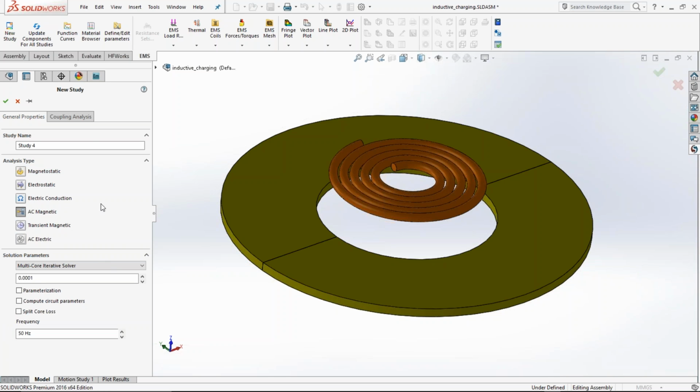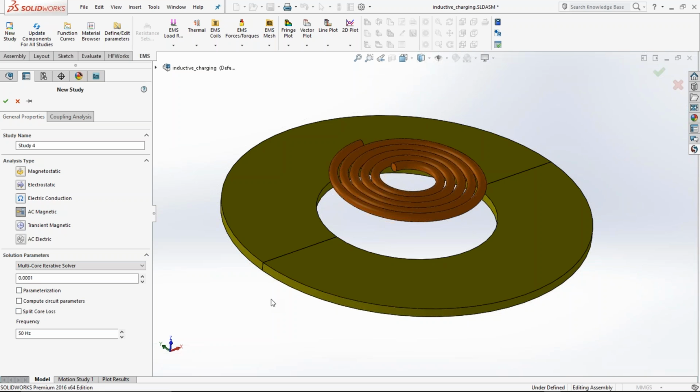Now you can create an AC magnetic study. Some of the things that are of interest, one is called parameterization. EMS has the ability to modify SolidWorks geometry and study the results of simulation as a result of varying geometry.